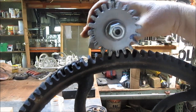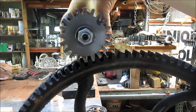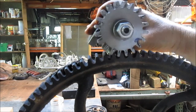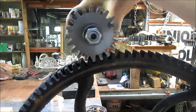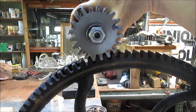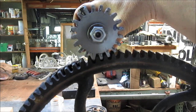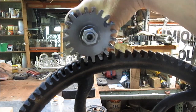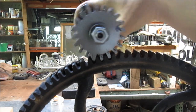But I have to say, not bad for faking it. And remember, we're going to travel 3 RPM here. So this thing will be spinning maybe 10 or 15 RPM.